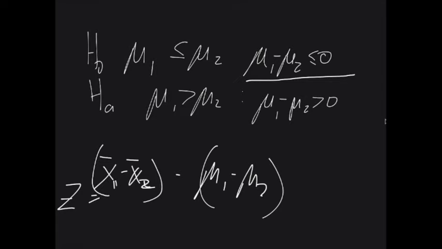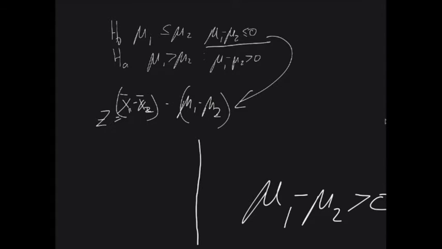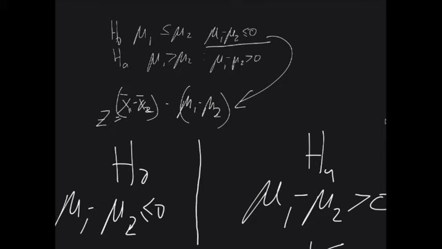You see, what happened is that we have to assume a value for mu 1 minus mu 2. So what value do we assume? Well, in the null hypothesis, we're saying that we believe that the difference between those two means is less than or equal to 0, right? Let me just try to draw a picture of that for you. So essentially, let's call that the 0 mark right here. On this side, or to the right, this is where mu 1 minus mu 2 is greater than 0. That's what we're looking for. We want to test that, right? But then to the left of that is mu 1 minus mu 2 less than or equal to 0. So this is our HA and this is our HO. We want evidence to support HA.